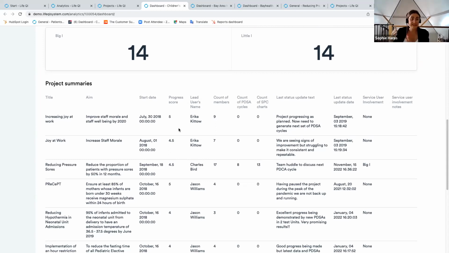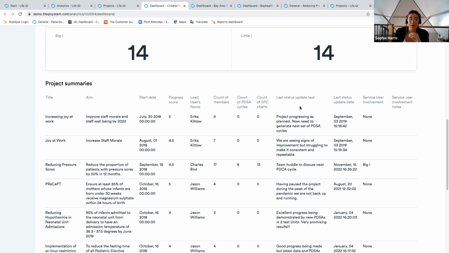So instead of having to click into every project and see what might be happening, how many PDSAs they're running, I can look here at this table and see exactly what's going on. So on this one, we've got the title of it, the aim of our project, when it was started, my progress score, lead user. We can then see how many PDSA cycles and ramps they might be running, how many measures and SPC charts they might have within their project.